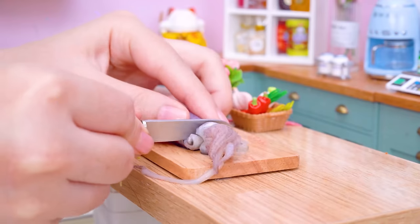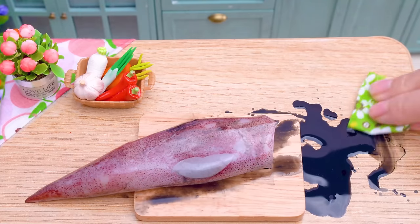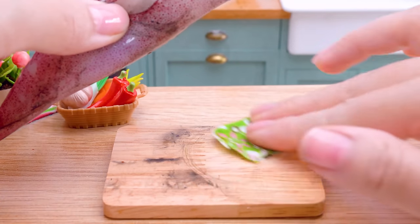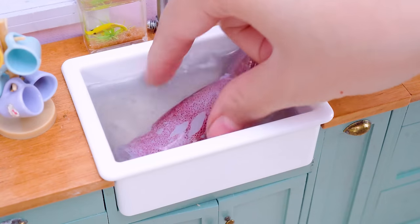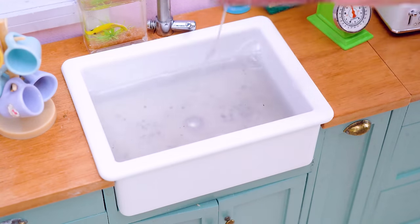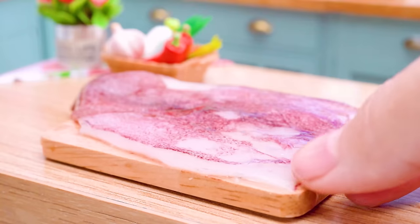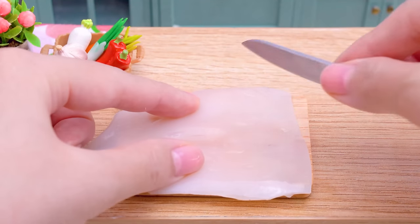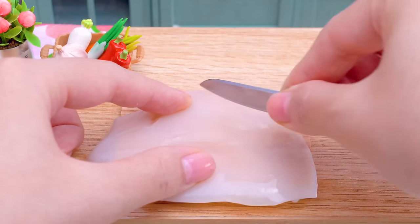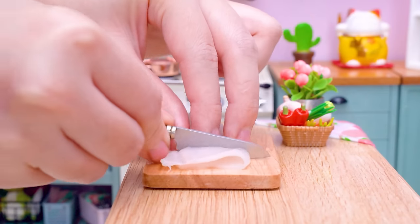First, prepare the squid. Oh no! Let me see. Wow! Next, clean it. Shape the squid. Okay, done. Slice it up.